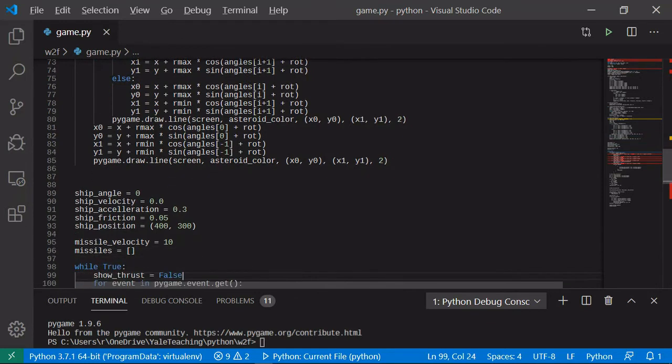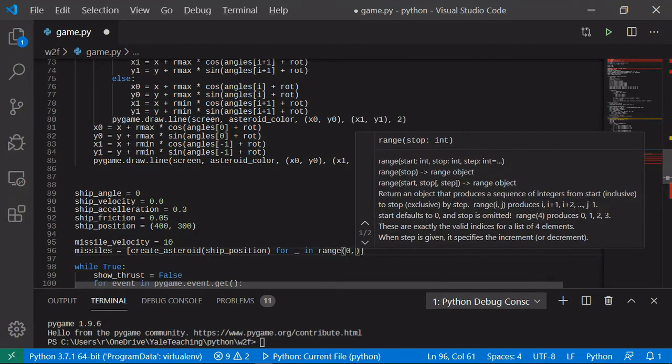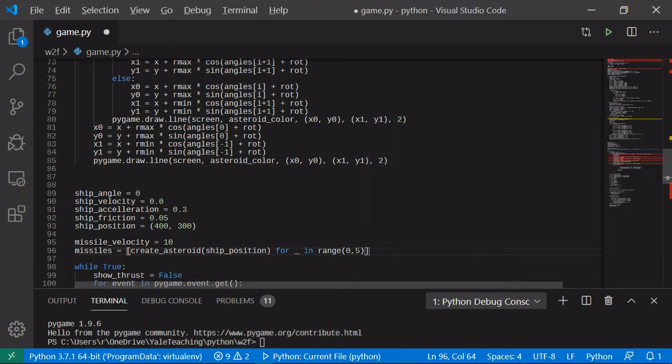Well, one thing I would like to do is create, let's say, 5 asteroids. So I'm going to say create asteroid, and we're going to get the ship position here for I. For actually, we don't care about I. For something in range of 0 to 5, right? 5 asteroids should be enough to show us that the whole thing works.